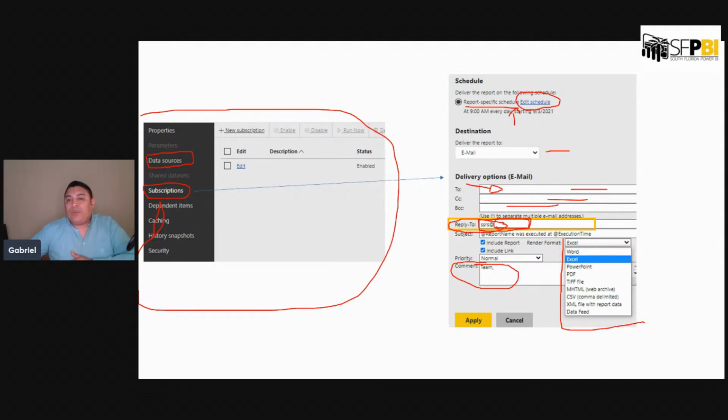Then, depending on the format you select, the user will see that information. If you select XML, for example, in the email body, the user will see all the information in that email, but will not receive any file attached. That's very important because it depends on how the user wants to see this information.